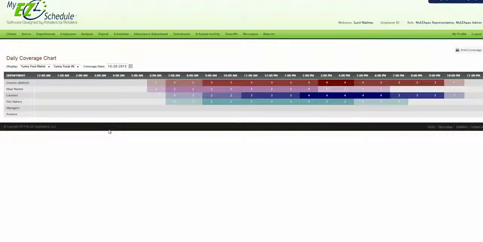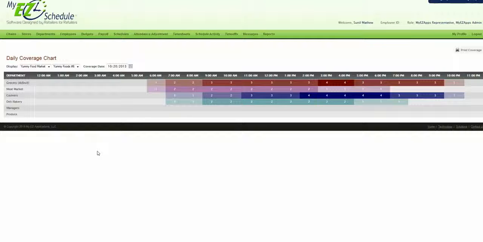You can see how many employees are scheduled, from what time to what time you have the schedule written for, and it'll tell you how many people are available. The darker the color means there are more employees scheduled for that time period. Now, this is not the people that are on the clock. This is a color chart showing you what your schedule looks like for the day.